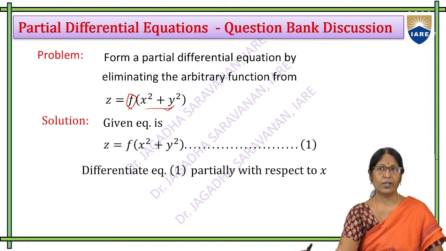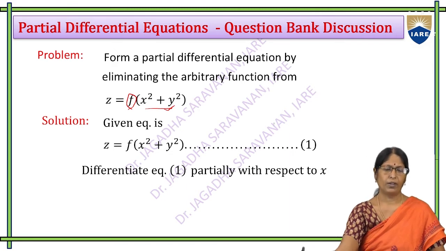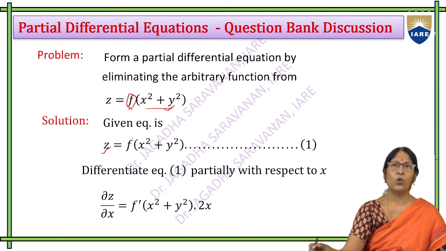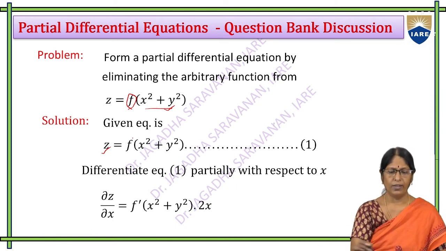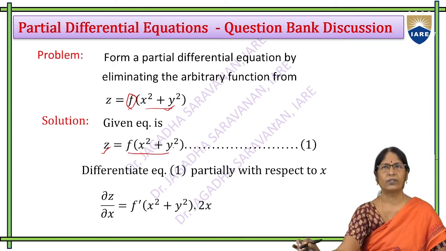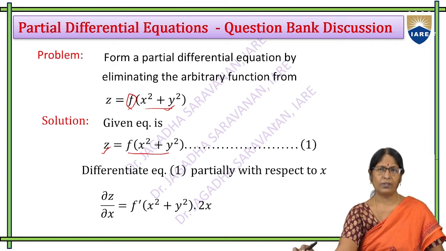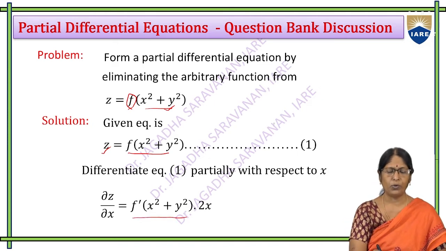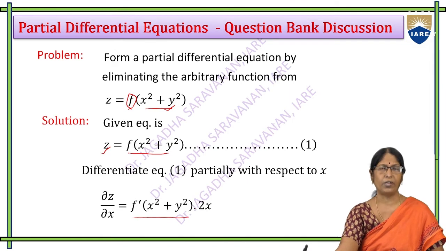First, we are differentiating with respect to x. So we are recalling the same partial differentiation. The left side, dou z by dou x. Here, f of some term, the terms which have the variables x and y. First, we complete the f part of the differentiation. The differentiation of f is f dash of that same term. Up to here, regarding f, it is completed.